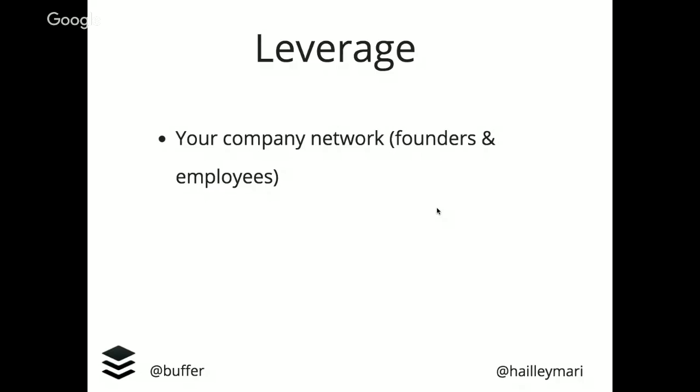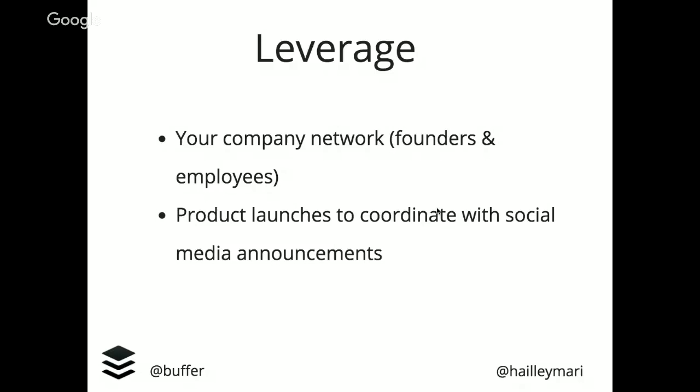And I think that something that would be really cool is using founders and employees in Facebook Live video, or on Snapchat, or on Instagram, and just leveraging that network and using it to really start building a story and spreading a message. Social is amazing for that. Definitely don't discard it.